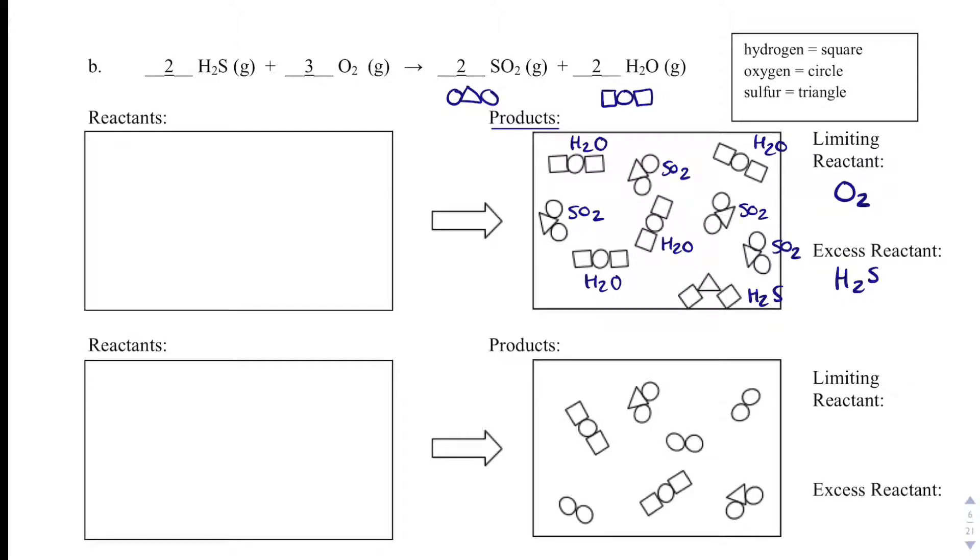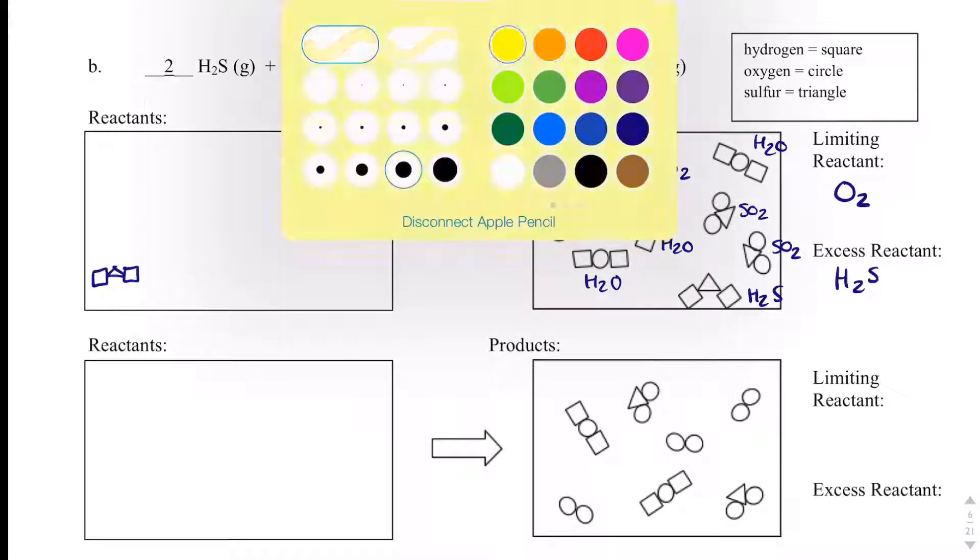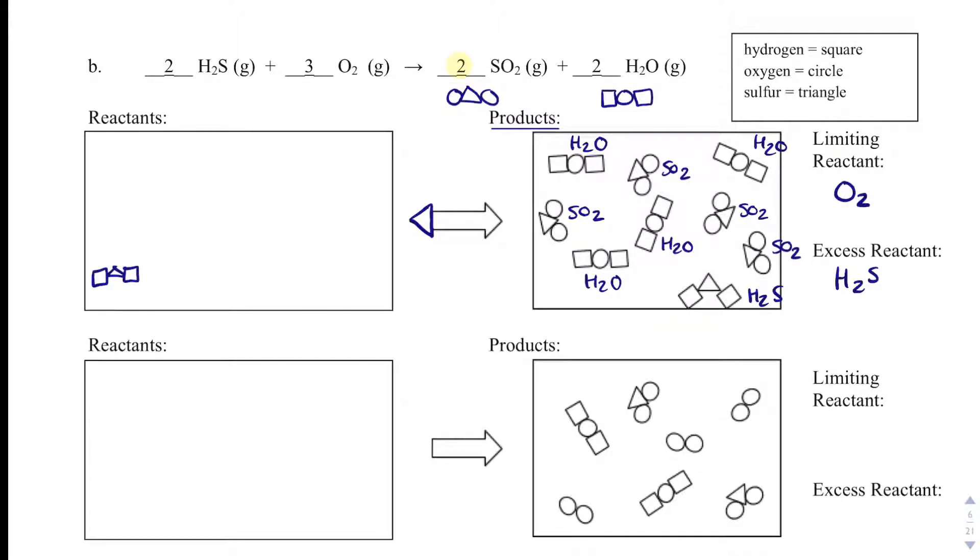And so what I'm going to do is I'm going to go backwards. Every single reaction can go backwards. That doesn't mean everyone does easily, but every reaction can go backwards. So I can have like an arrow going backwards. And I'm going to move over my H2S right now before I forget because it never reacted. So I'm going to move it back over there. And now I'm just going to go through round by round and see how many I can get through. I need two SO2s and two waters for each round. So there's a water, there's a water, there's an SO2, there's an SO2. And when those two react and go backwards, I get two H2Ss and I get three O2s. So I can draw those in here for what I started with. And then I have three O2s. So that looks something maybe like this. Okay, that was one round.